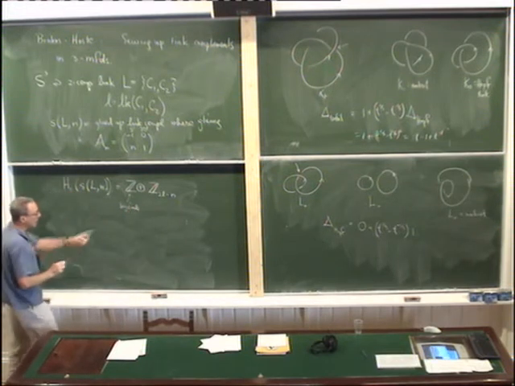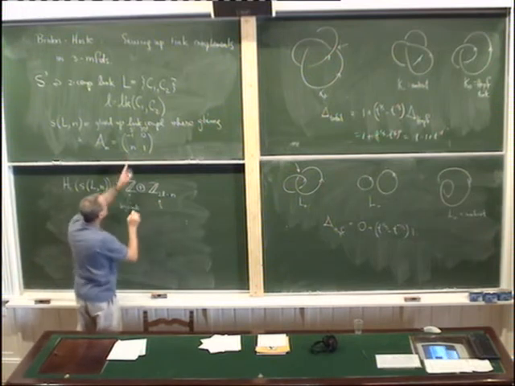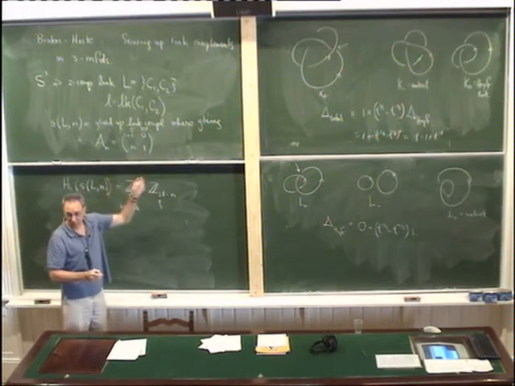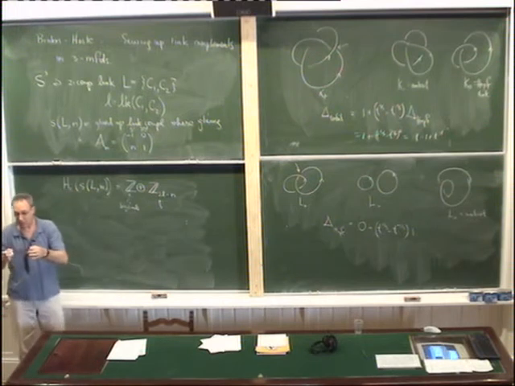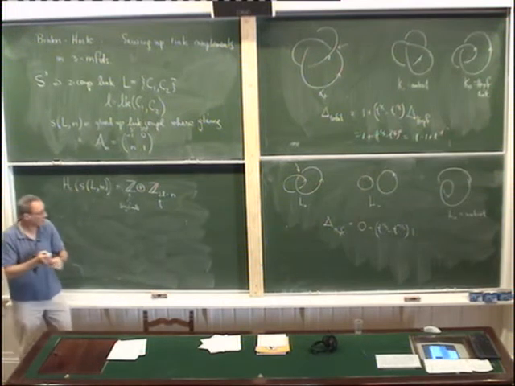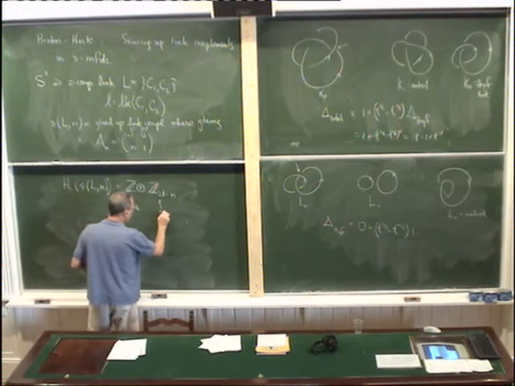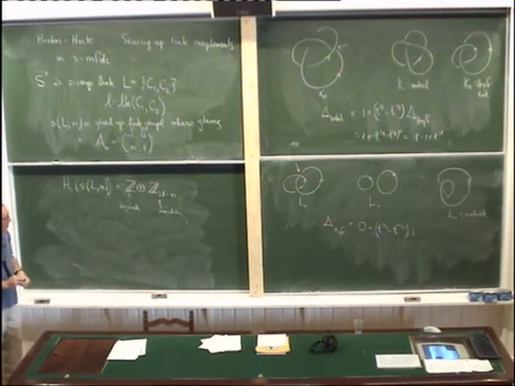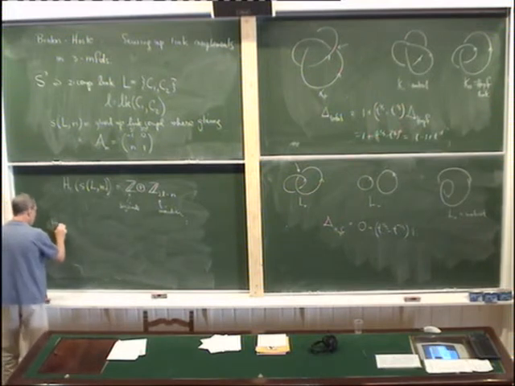Generates that. And then a meridian, you've noticed this takes the meridian to the meridian. So the two meridians represent the same element in homology of the glued up manifold. And so the meridian of either component gives you that. Okay, so now here's Jim Hosty's thesis in a nutshell.